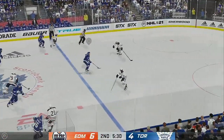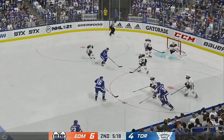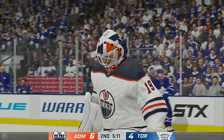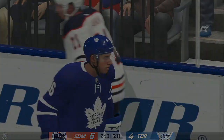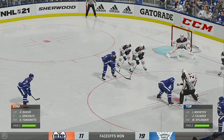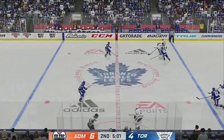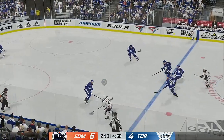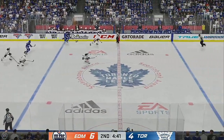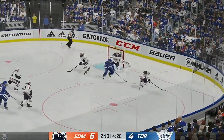This neutral zone face-off set to go and we are back underway. The Leafs looking against the half wall, here's a short pass to Marner. As he opts to freeze the puck we get a whistle — starting to look like a little bit of a fire drill in the zone. The centermen glide into position. Edmonton's won the face-off deep in their own end. Slides the pass over to Dreisaitl, quick pass to Dreisaitl again. Toronto's got it in their own zone, the Leafs move it ahead. Takes a shot — great stop by Koskinen.